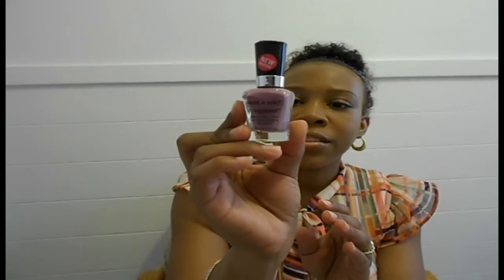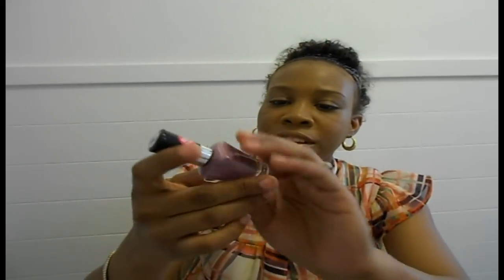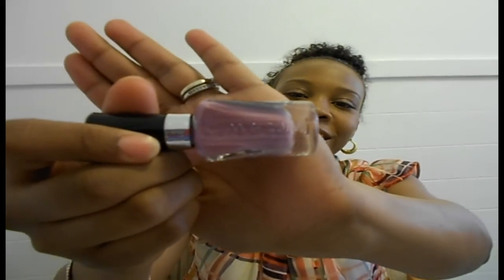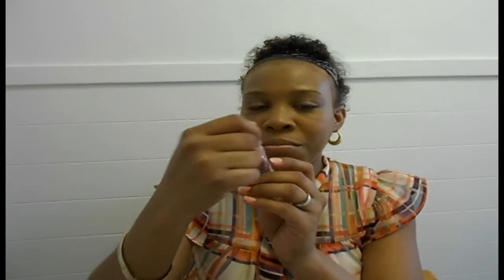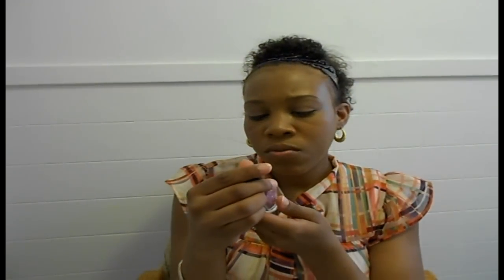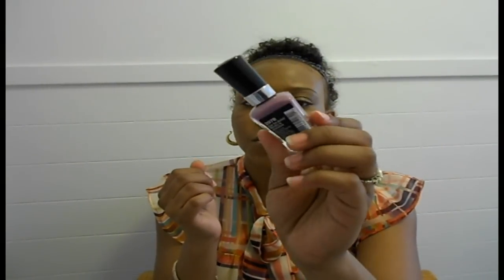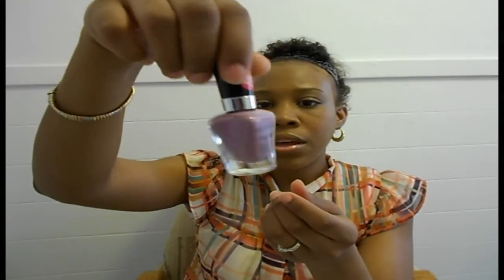The next one that I bought is the Wet n Wild Make-A-Last, and this color is called Bite the Bullet. I almost read the Spanish part, but I had to remember there was the English part on top for reading the nail polish. This is a cute color — kind of like a natural base color that you would probably add to something bright to lighten it up, but I thought this was nice and light.